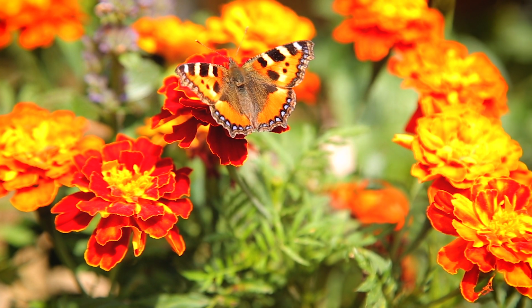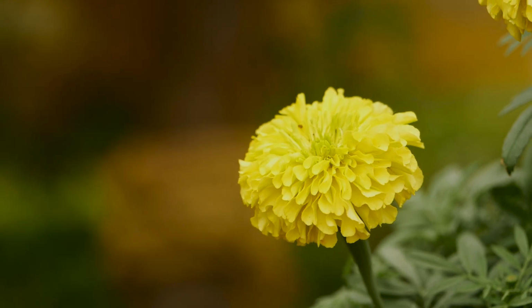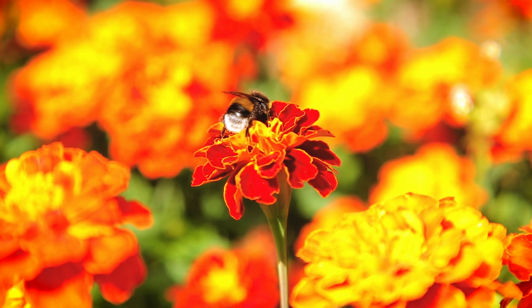These are really easy and fast-growing flowers, and I absolutely adore them in my garden. They have a bold, citrusy scent and have striking orange and yellow flowers. I have always grown up with marigolds because they are used in a lot of our festivals in India, and I absolutely love seeing them hanging in the house. It brings so many amazing memories from my childhood.